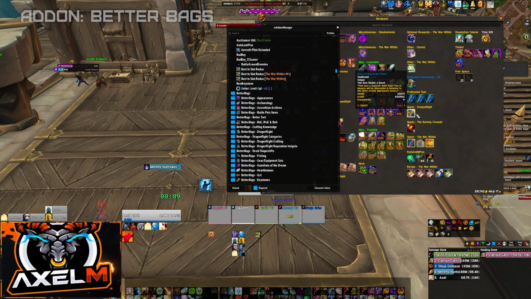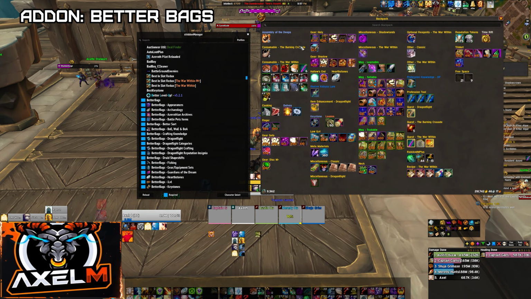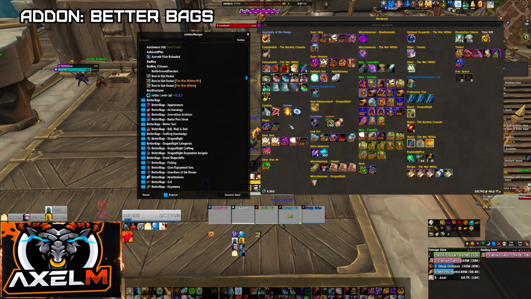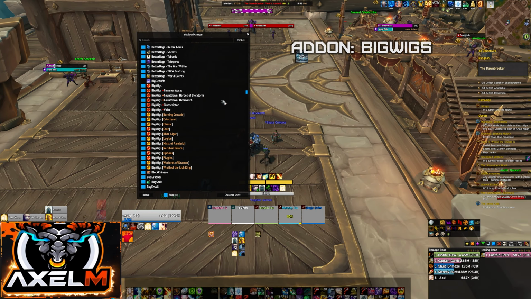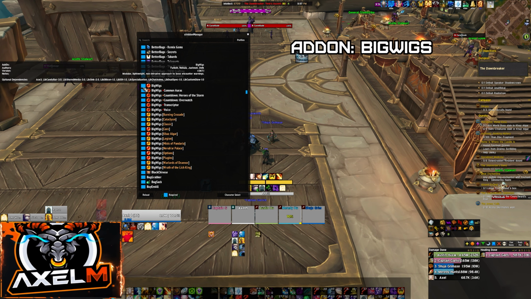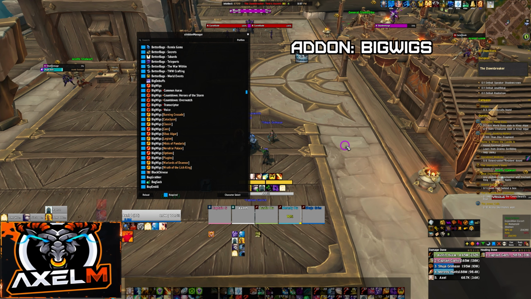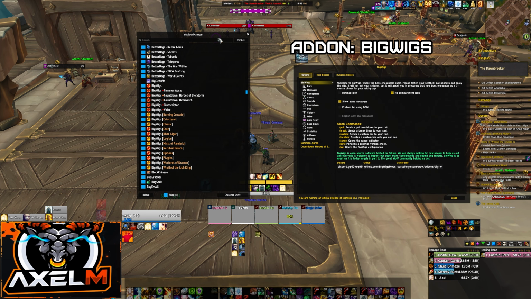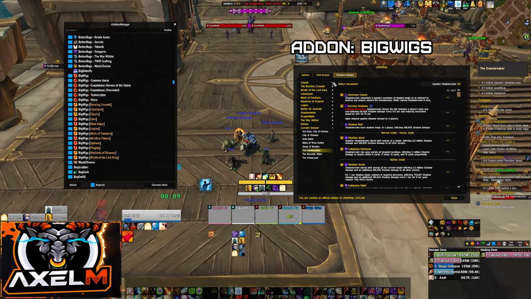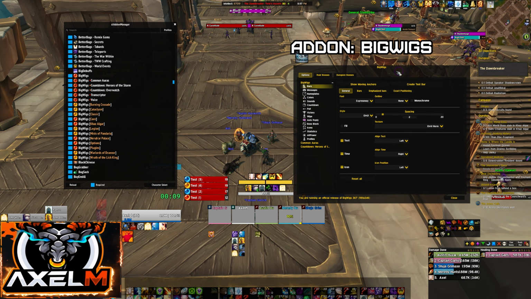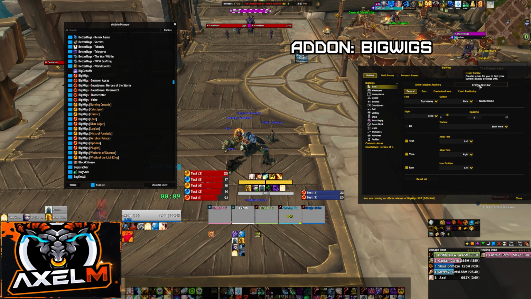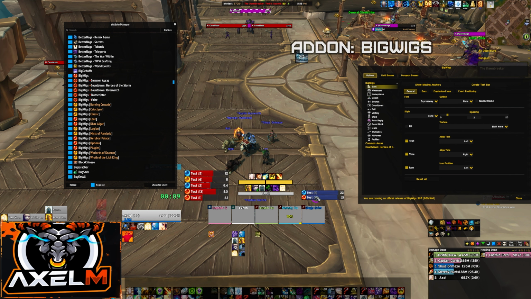Okay, BetterBags is what I use for bags. You can probably use any bag add-on that you'd like. You can even use the default ElvUI if you prefer that, but I just use BetterBags. BigWigs is what I prefer. Some people use DBM, but for me, I prefer BigWigs. And my BigWigs will end up being, let's see, dungeon bosses. Where are the bars? So we can create a test bar, and this is kind of where my bars are. I expect them to be in this section, to the left for important ones and right for general ones.